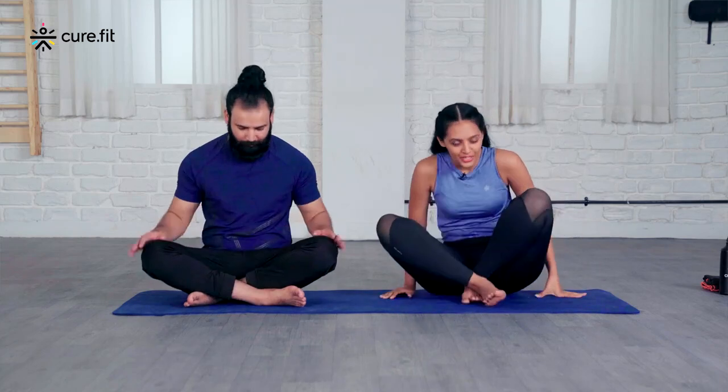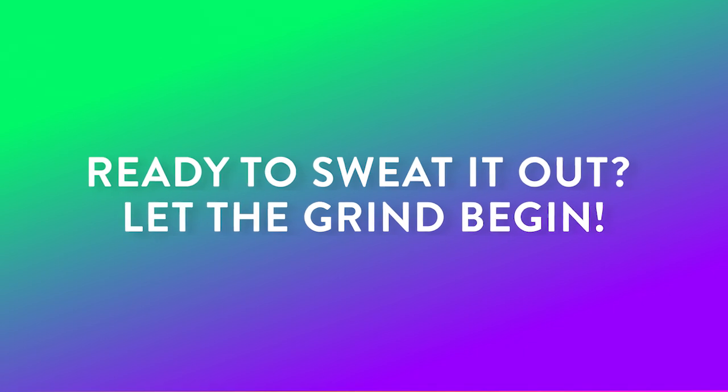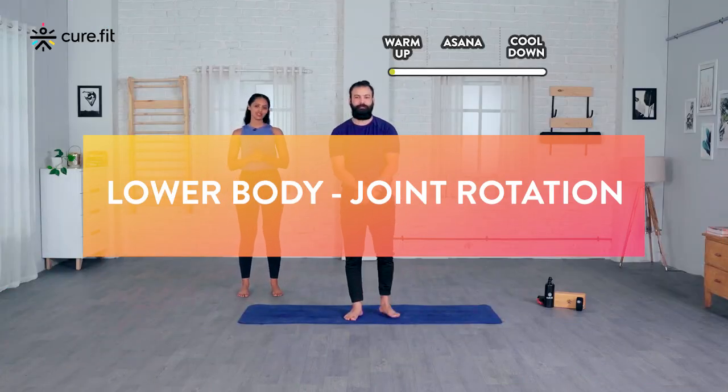We're now going to move into our warm-up, and for that we're going to need you to change your position a little bit. So coming into the standing position for the lower body joint rotation, we have Gaurav, who's going to be demonstrating all these asanas for us today. So let's get started with the first thing.